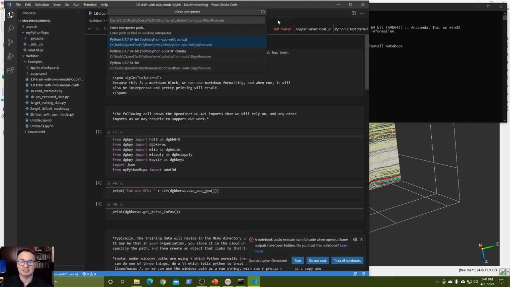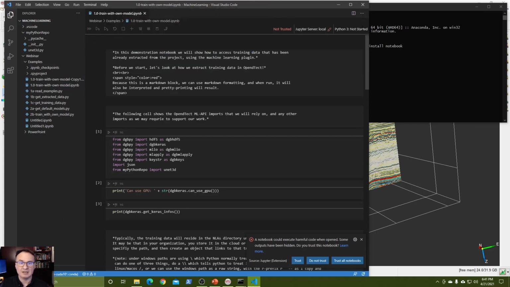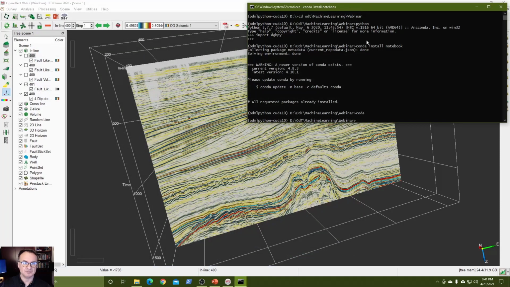And if you are using the built-in Jupyter Notebook inside of Visual Studio Code, you may want to verify when Python starts that it is also set to the correct interpreter, because sometimes they will point to different places based on what the notebook was open in last time. And so we can trust the notebook and then we can move on. But we're going to work with Jupyter Notebook from the traditional Jupyter Notebook server. So I'll close code for now. And so we start that by typing jupyter notebook.